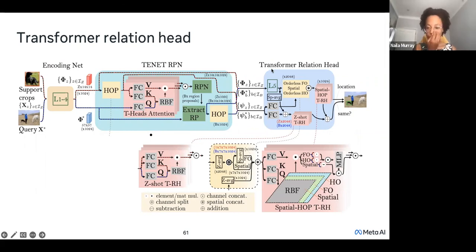I think I'll skip this slide. The only important thing to say here is we've computed these regions, so we have region proposals. We have these performant higher order pooled representations for these bounding boxes. At this point we use some attention-based methods, or let's say transformer-based methods, because we use multiple layers at times.